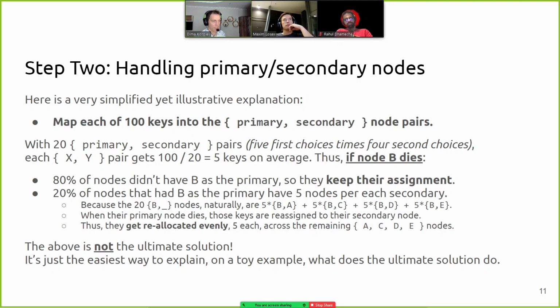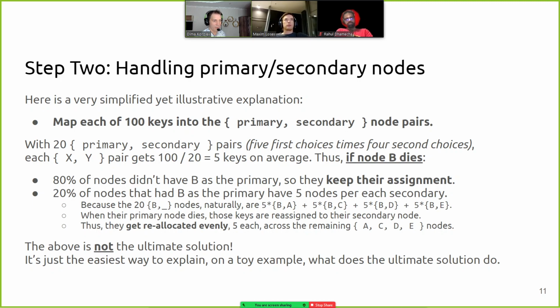Because look, if all 5 nodes are up and running, clearly you have this even 20% each distribution. Now, for our example, if node B dies, whatever didn't have B as the primary machine stays there. Whatever had B as the primary machine needs to be reassigned.